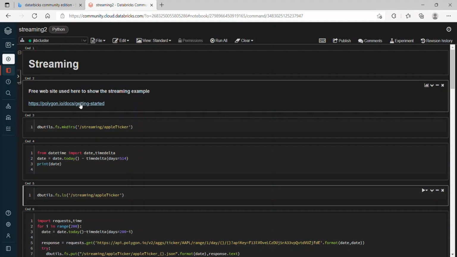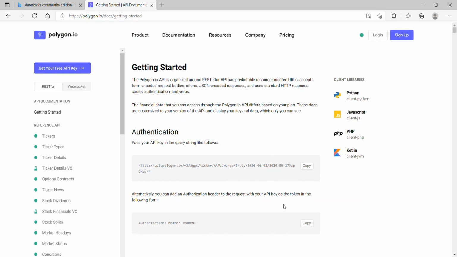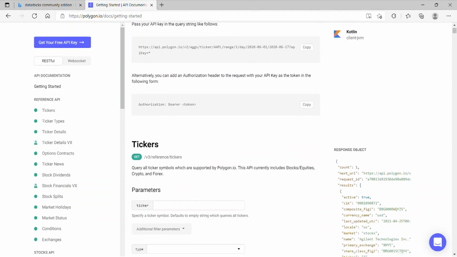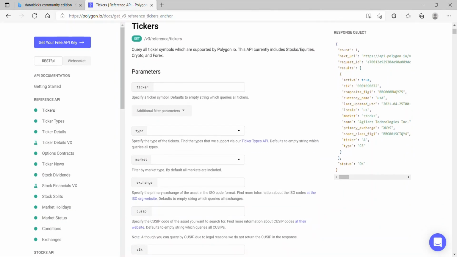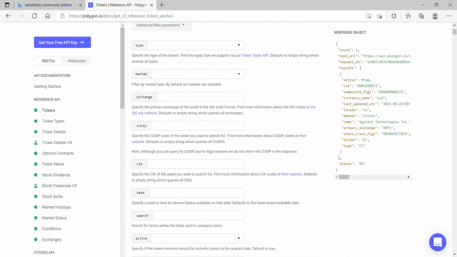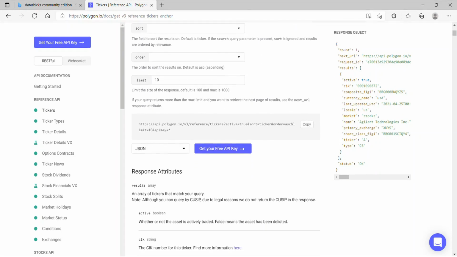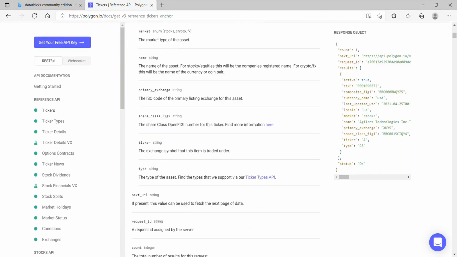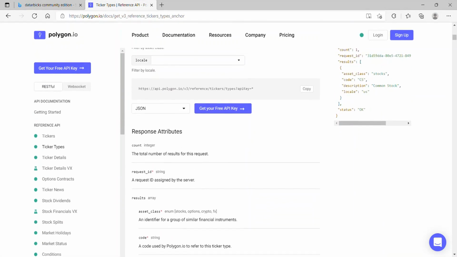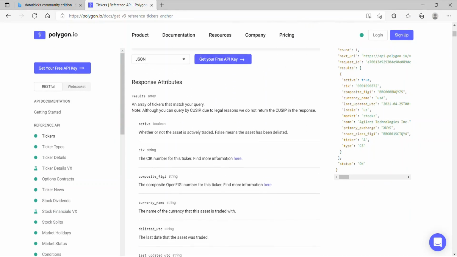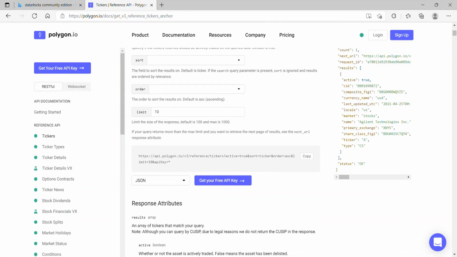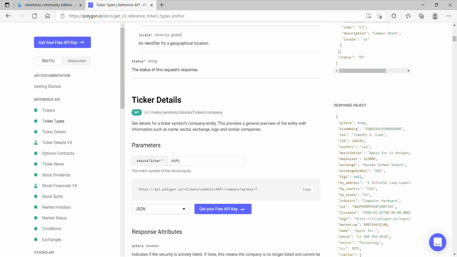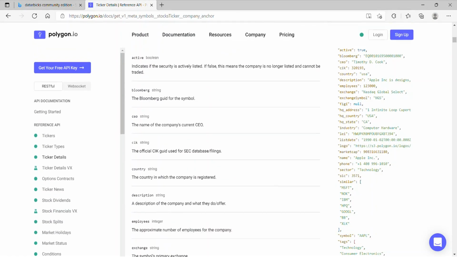They provide the API, and I use the same API for our streaming exercise, right? They have given all the API details: what are the columns available in the API, how we can access the data, what are the parameters that we need to provide, etc. So I just took a copy of this API and started creating the streaming exercise, right?